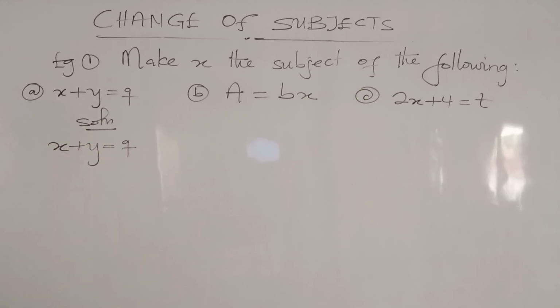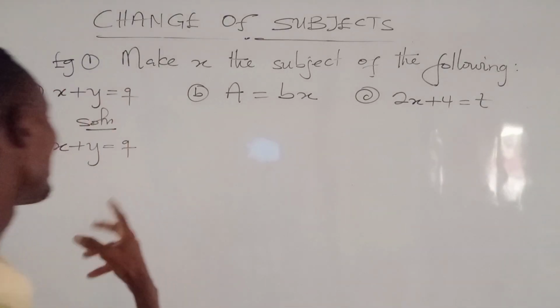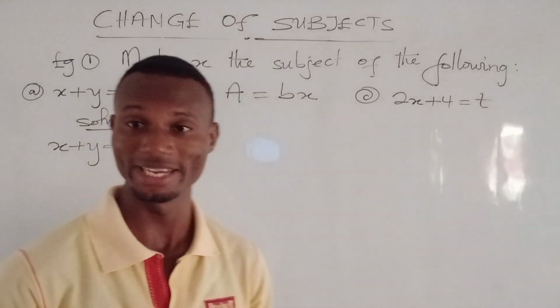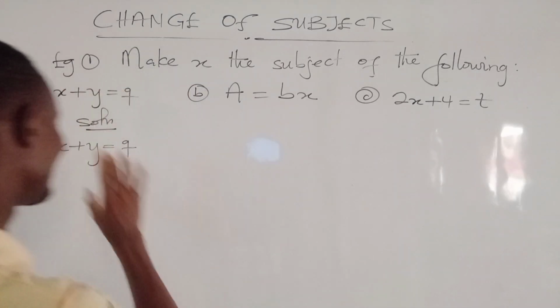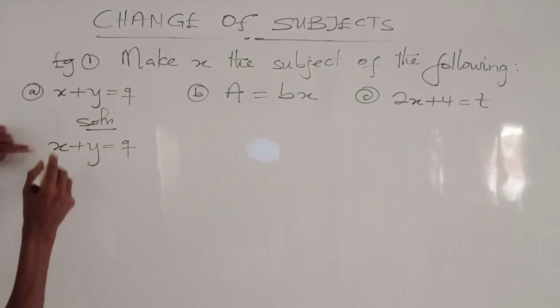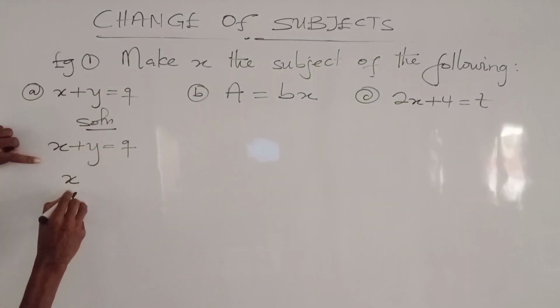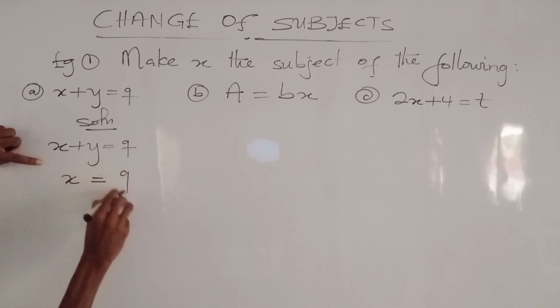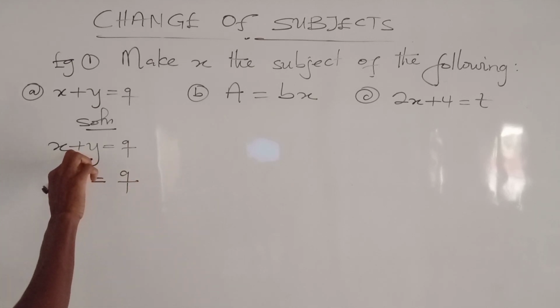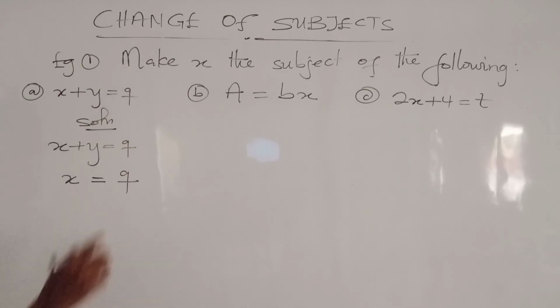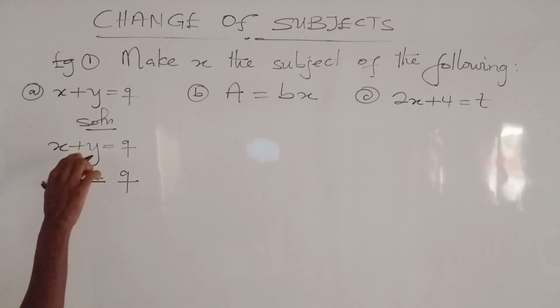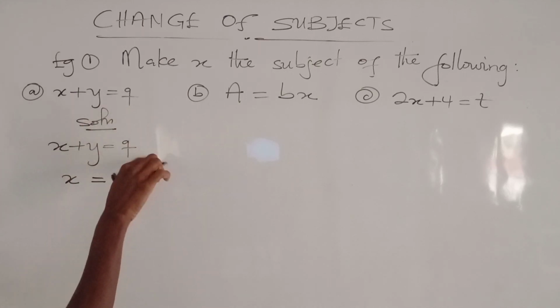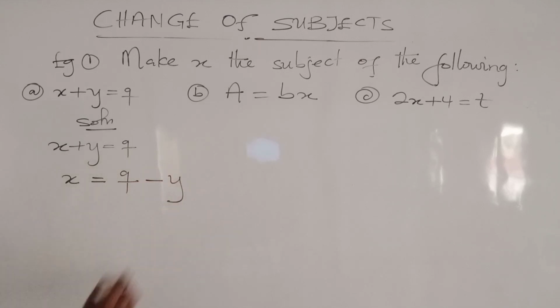How I'm going to move the positive Y away is that I'm going to make it cross the equal sign, so that S can stand alone here. I'll repeat the S, then bring my equal sign to the Q, and the positive Y will cross the equal sign to join the Q, so that S can stand alone in this equation. That is me making S the subject. When this positive Y comes here, it's going to be negative Y.